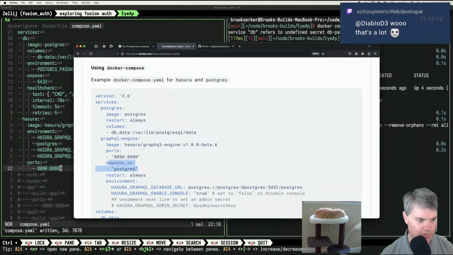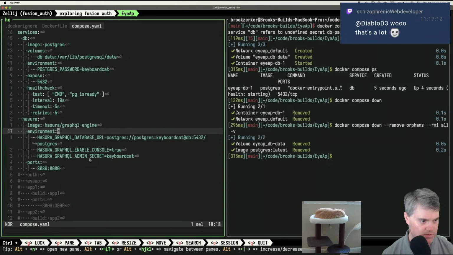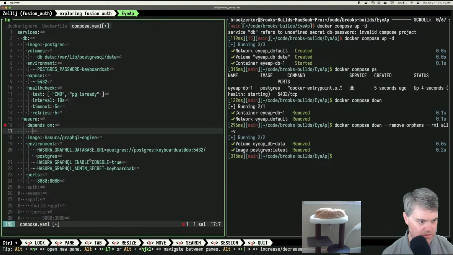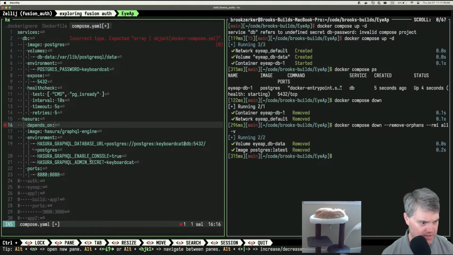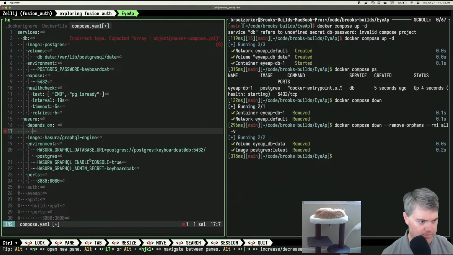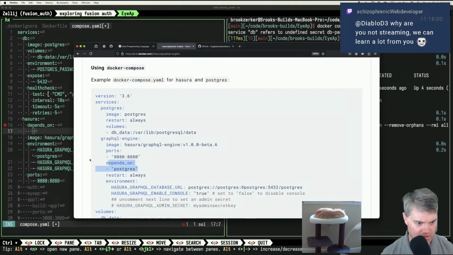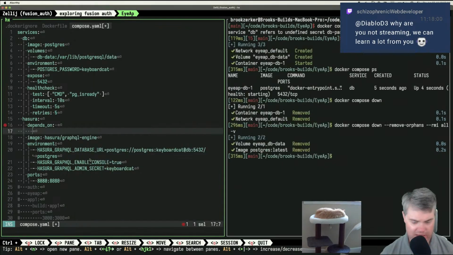You depend on Postgres. Yeah, that's true. So it depends on. How do I do this again? I can do depends on. Oh yeah, okay. So it depends on DB.